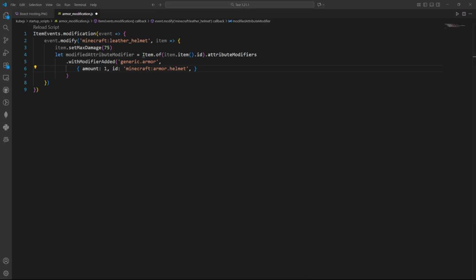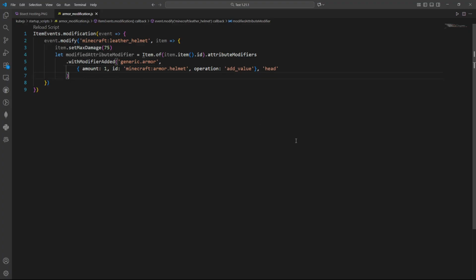And then the final argument is the operation. I'm going to use add_value for this. What add_value means is it just adds the amount value directly to the base attribute. And then the final argument here is the equipment slot. So obviously this is going to be head.